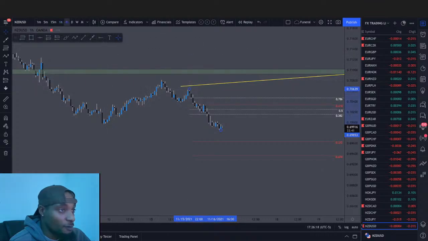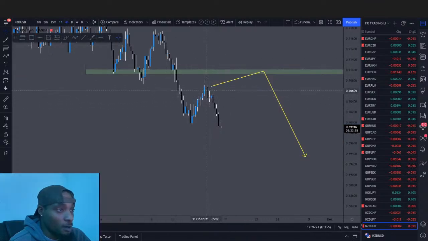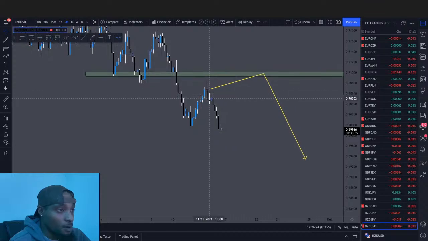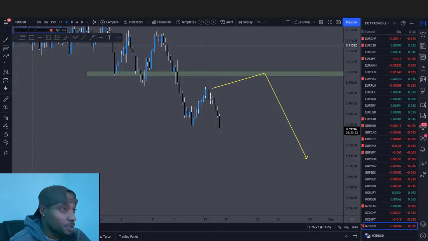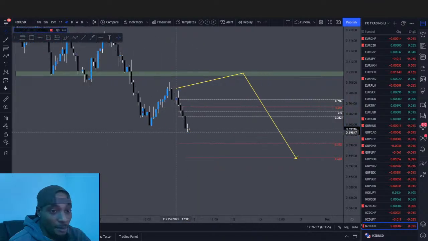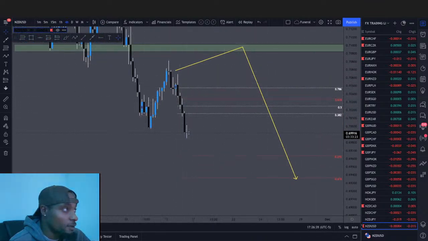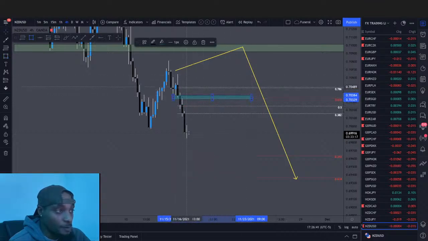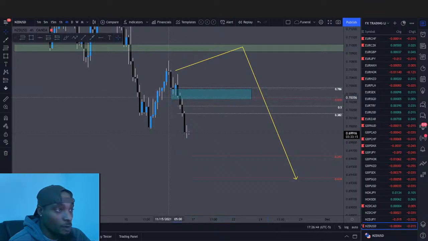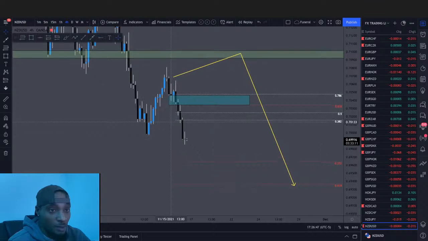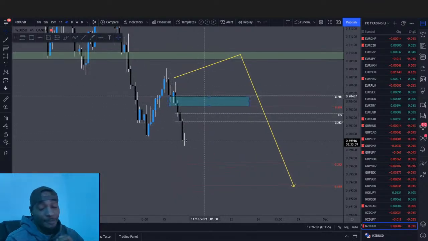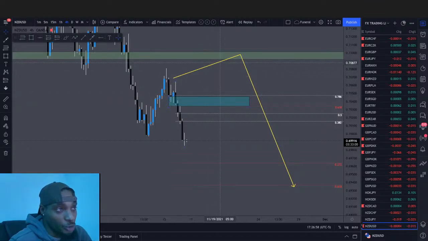Let me drop to the 4 hour. Let's go with a move to the downside. So we need to see some type of correction back in this area. Really, we could just see something in between that 618 and 786. Once again, the 786 is the last level of structure that the market should encounter if it wants to continue its trend.